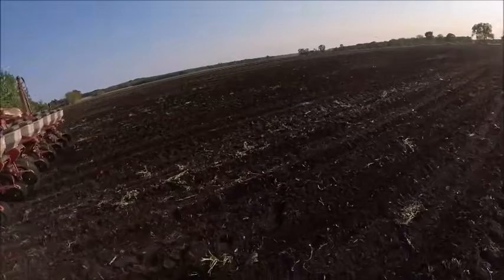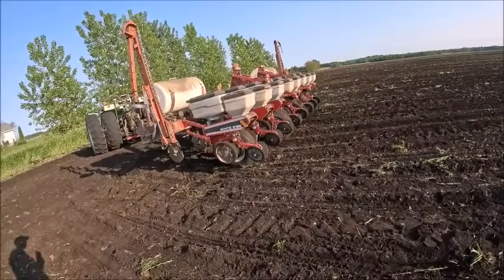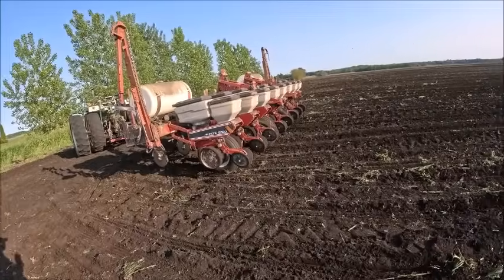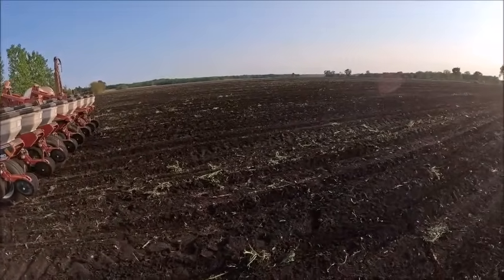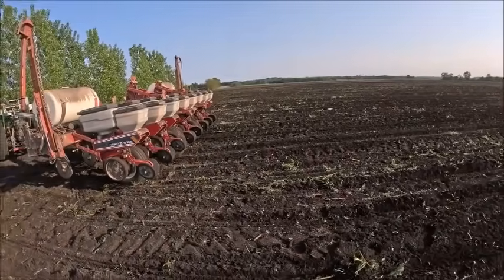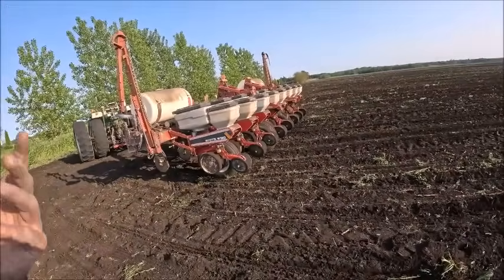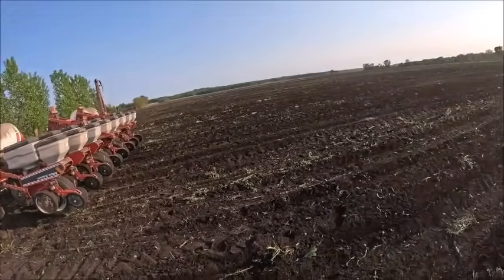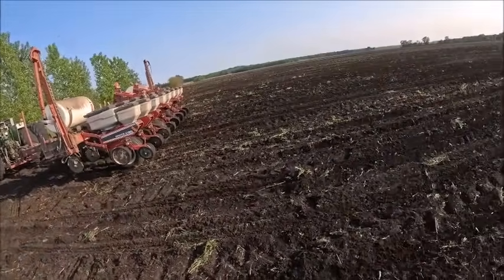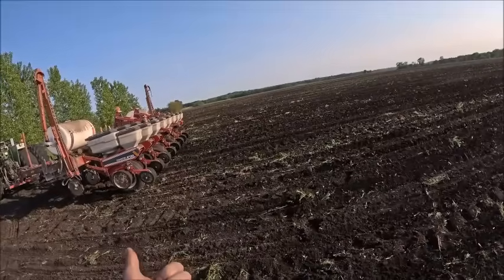So anyhow, I'm gonna get this thing home. I should keep doing stuff. It's 7:15. Probably by the time I get everything moved home, I'm gonna call it a day, and we'll start fresh tomorrow. But now that planting's done, I got a brush hog job I got to get done.